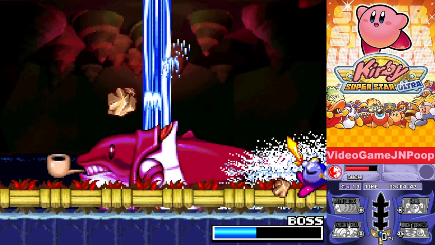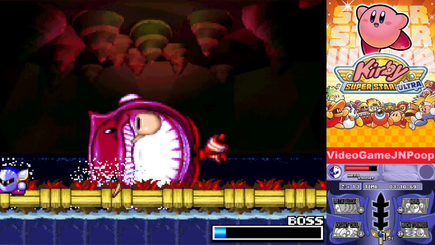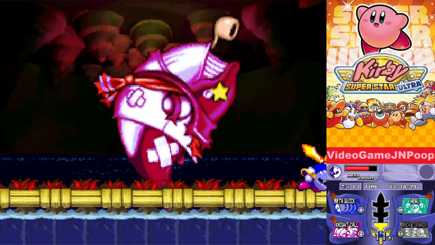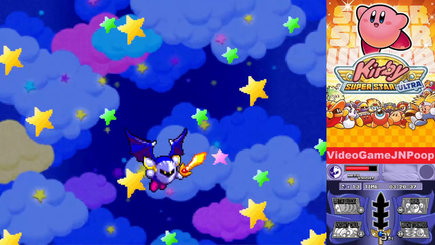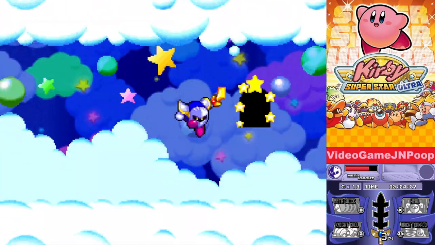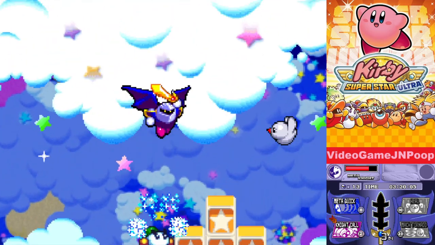Okay. Come on, come on. Hit his tail! There we go. Good! In there! Alright. Nice! We got tons of points there. And then here we go. We got Meta Quick very fast. We're going through the sky. Get in the door, Meta Knight, please!